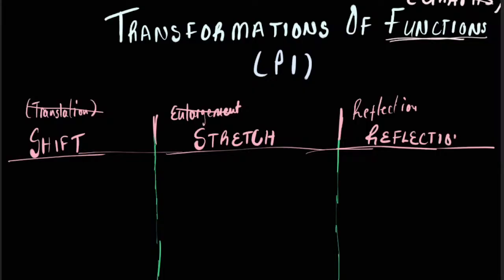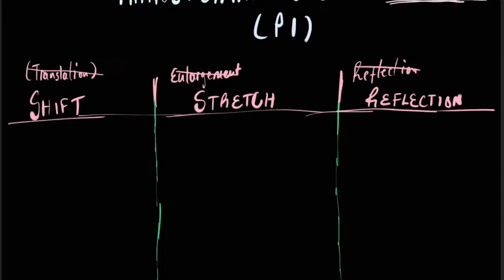What is no longer there is rotation. So we will reflect a graph, or a function of the graph. We will shift a graph. We will stretch a graph. We'll do all this to a graph. So let's see how now.